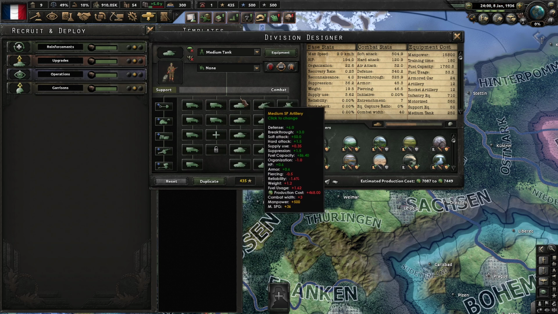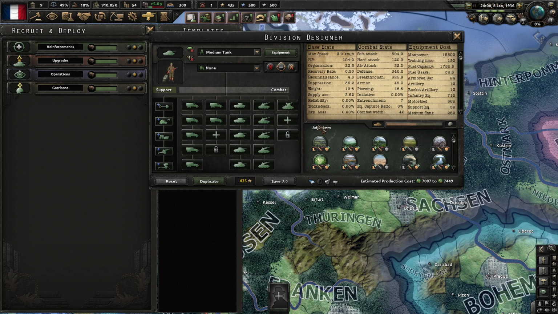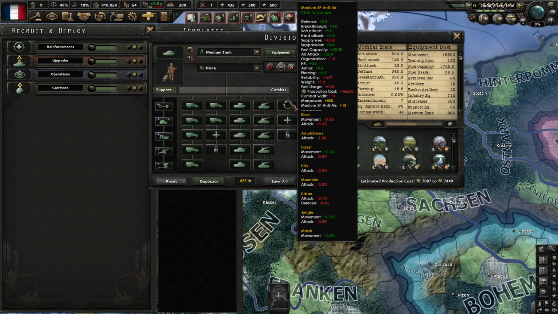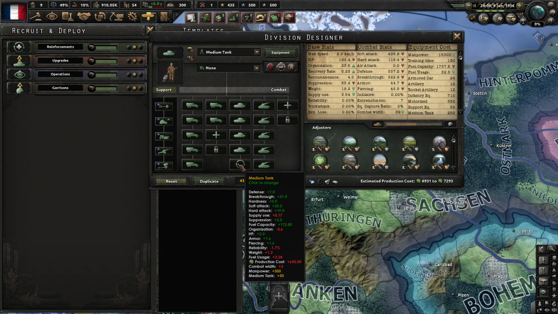And this is the best tank template in my opinion. You put 7 motorized, 5 normal tanks, and 5 self-propelled artillery and 1 self-propelled anti-air. Now you can drop the anti-air and, for example, maybe switch to something like this.